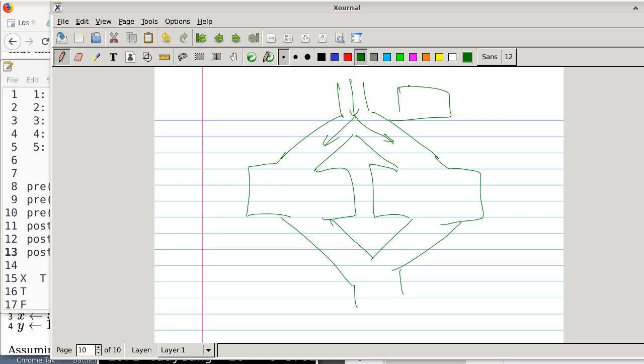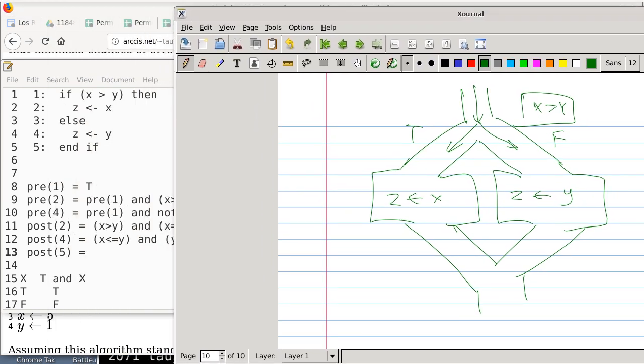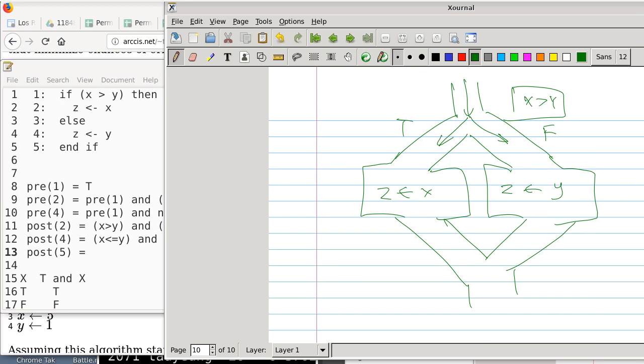In this case, the question is, is x greater than y? If it is true, you go this way. If it is false, you go this way. If you go to the left-hand side, then z gets the value of x. If you go to the right-hand side, z gets the value of y. So are we agreeing that this picture represents the logic of the code that we are just talking about? Is that okay?